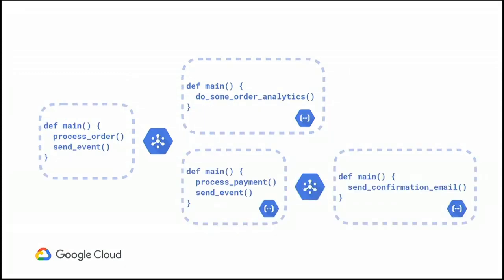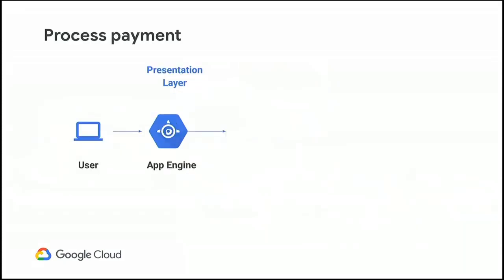Because we're using PubSub, you can connect any arbitrary cloud functions or any HTTP applications to it, with minimal effort. We could do some other things, like maybe we want to capture those order analytics and put it into BigQuery, which we'll see in a second. And none of the rest of the application has to change. We literally just added a new cloud function listening to the same topic that was already getting published to, and it's just going to take that data and put it into BigQuery.